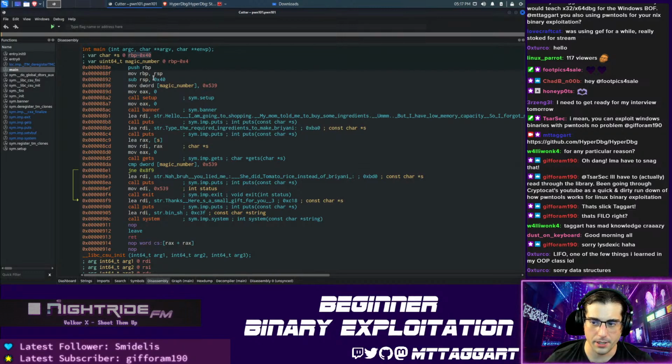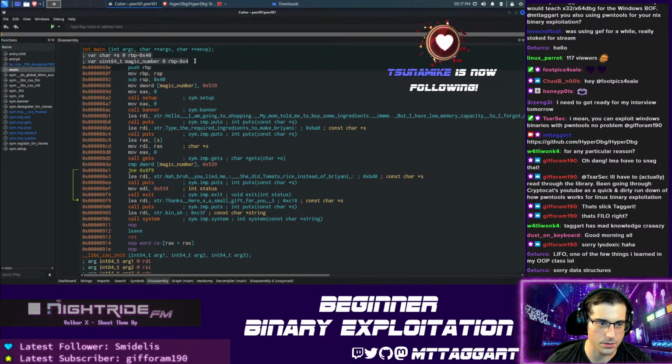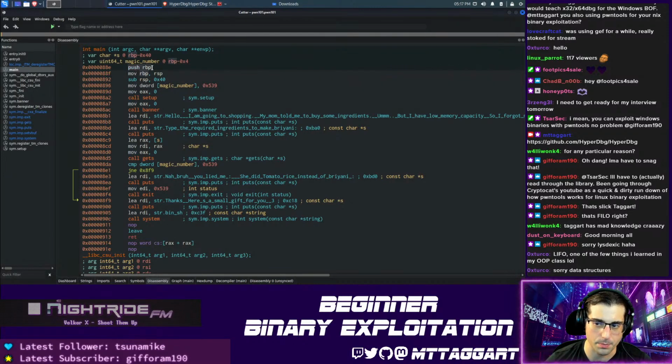Now we're doing some preamble stuff. These, by the way, notice are comments, right? This isn't actually assembly. These are comments that Cutter is helping us out with, right? They're not instructions, but here are the instructions. So you see here, we're pushing the base pointer onto the stack, the existing base pointer. Then we move the existing stack pointer to the base pointer, which now becomes the new base pointer, right?